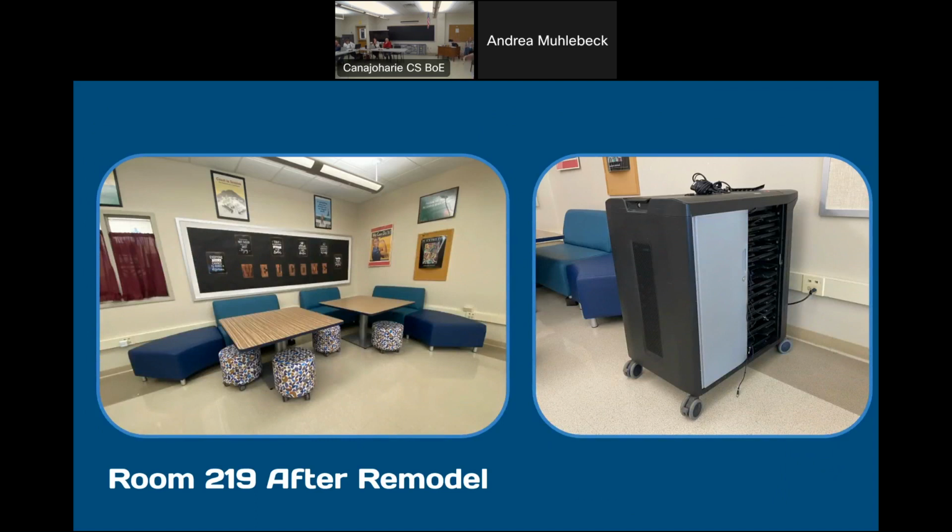I had a Zoom meeting with about four or five of them, and we talked about what I wanted. I had this idea that in the corner there would be an area where the kids could go and collaborate, work together. So they came up with this wonderful idea, and these things wheel around. No longer do the laptops not fit in the desk. Kenny got one of these from the basement and reconfigured it so all the laptops go in there and get charged. So it leaves the desks free.